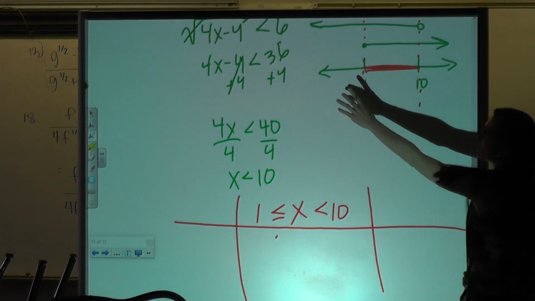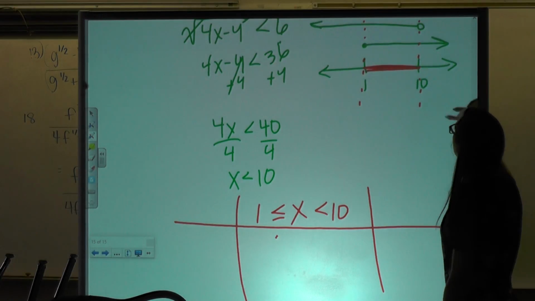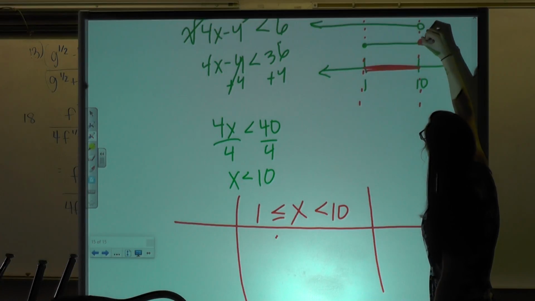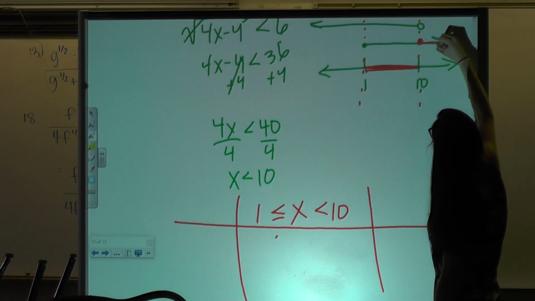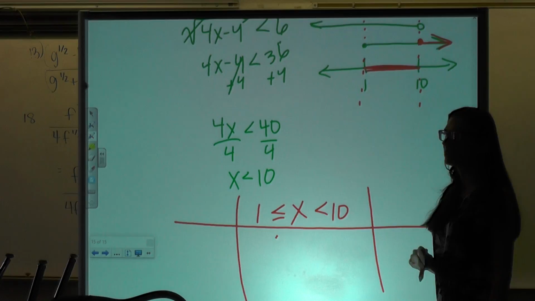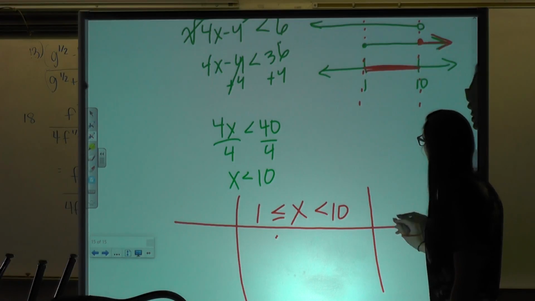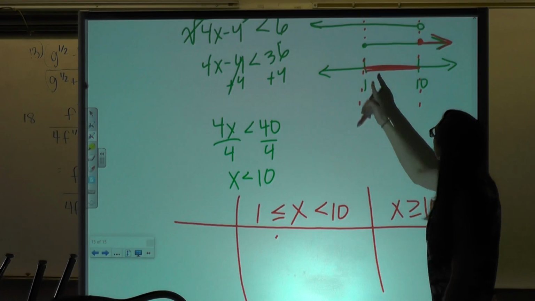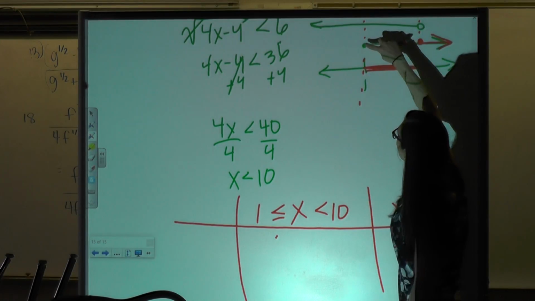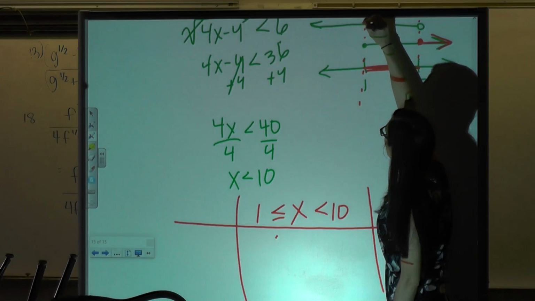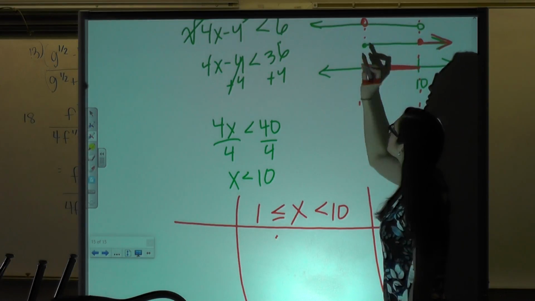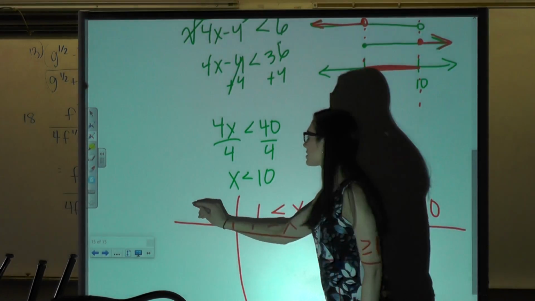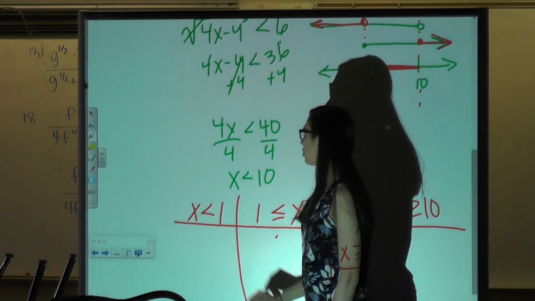The next parts that we need to worry about are on the left and on the right side. Well, on the right side, if this is an open circle, right here has to be a closed circle all the way this way, because I need that point to be included somewhere. So x has to be greater than or equal to 10. For the left-hand side, this point right here is already included, so now I cannot include that point. Open circle, and I need to go to the left. So x has to be less than 1.